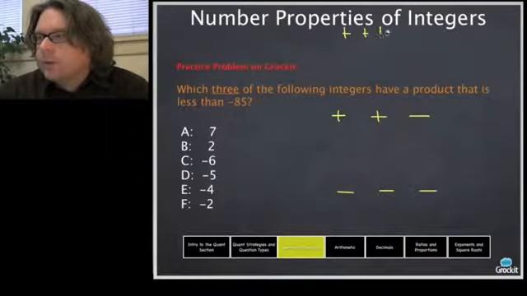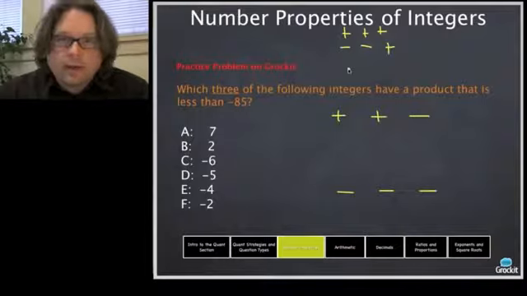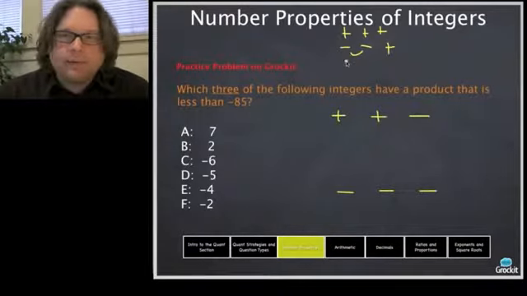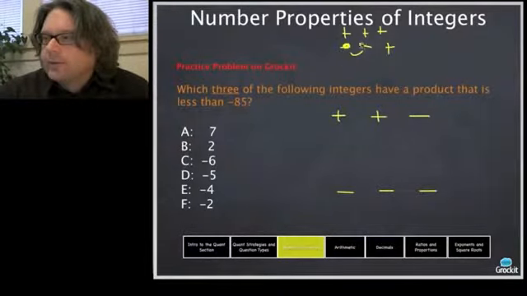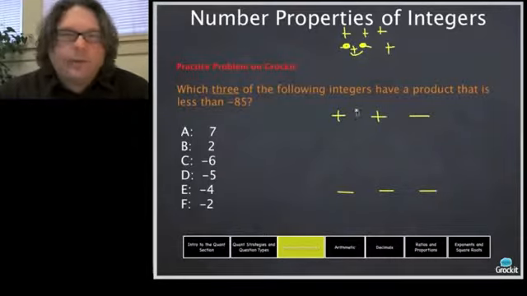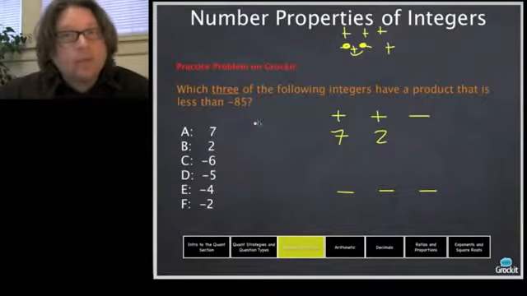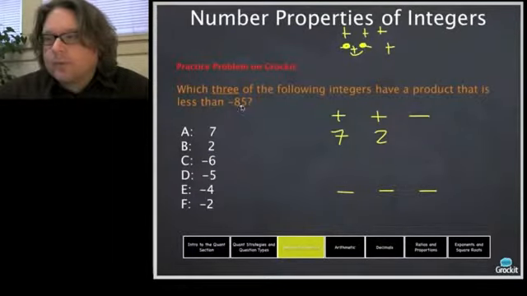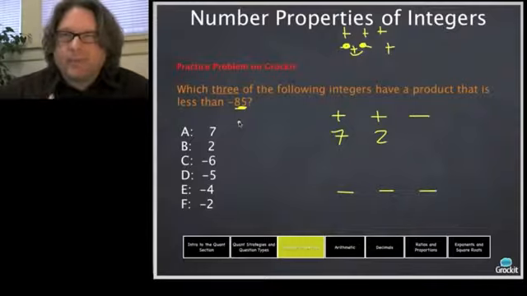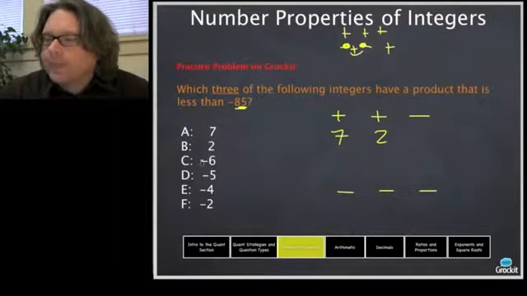If we do plus plus plus, that's positive. Also, if we do minus minus plus, 2 negative numbers, negative times negative is positive, and I could turn that into a smiley face, I guess, turns into a positive number. So it has to be one of these 2. Now there's only 2 positive numbers in our list, so let's try this out first. So this would be 7 times 2, and then we need a negative number. We're trying to make the number part of it big because it has to be more negative than negative 85. So our biggest one is negative 6.